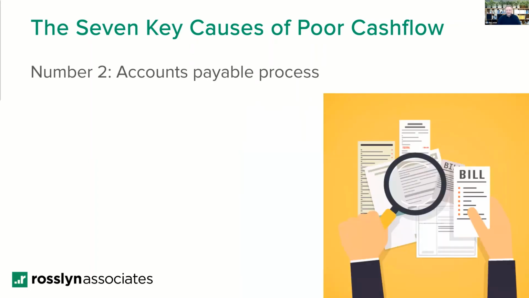Accounts payable process. Well, this is a funny one. One of the things to say is you don't pay early unless there's a really good reason to. The idea here is to have as many days, without taking it to the extreme, within terms of purchases that you haven't paid for yet. So if you're taking prompt payment discounts, think about the effect on your cash flow. If cash flow is tight, you might not want to do that, because you might know that the day after you pay, you're going to get some cash in, so it will be easier to pay then.